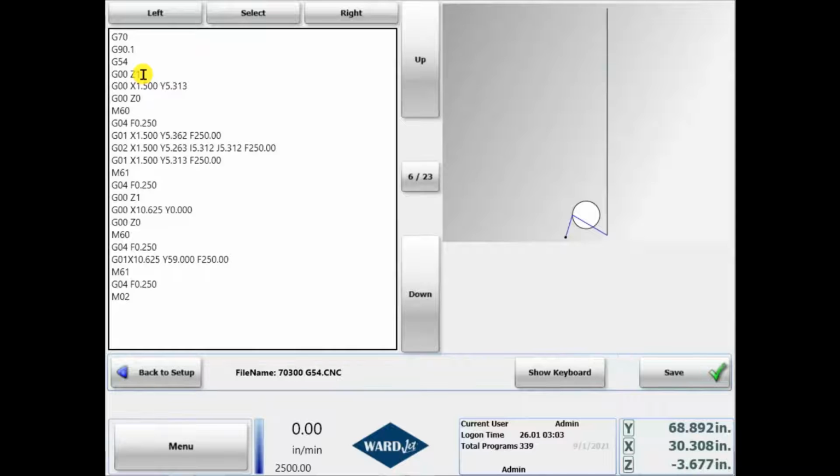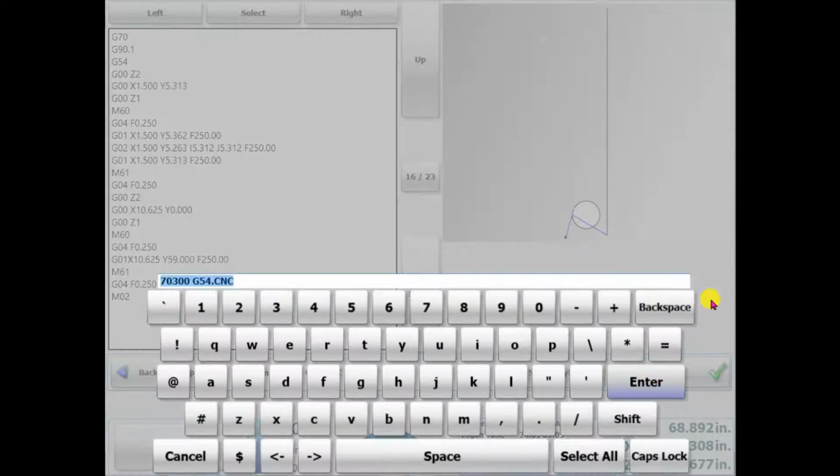If we're cutting 1-inch thick material and our Z value is based off the top of the table, rather than lifting 1 inch off the top of the material like here, we'd lift up 2, which puts us 1 inch off the top of the material. We'd wrap it over, and then come down to Z1, which for water only should put us 1/2 inch off the top of the 1-inch thick material. Similar situation on this one here, and wrap it down, and we'll save that.